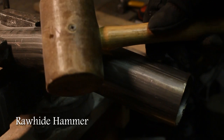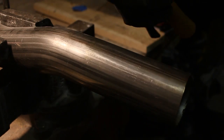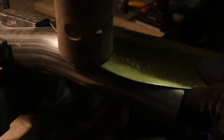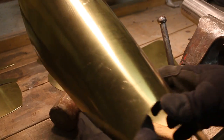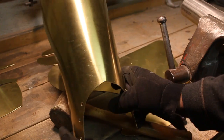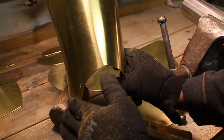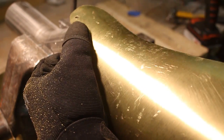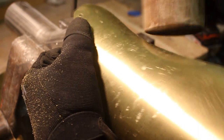This is a rawhide hammer, sometimes called a leather hammer, and it's great for beating metal without putting any real dents in it. So it's very gentle on the metal, but it gives you a good curve, which is good. Here I want to make a little bit more of a curve, so it curves in a bit at the ankle. And I'm doing that just by forcing it with a leather hammer.